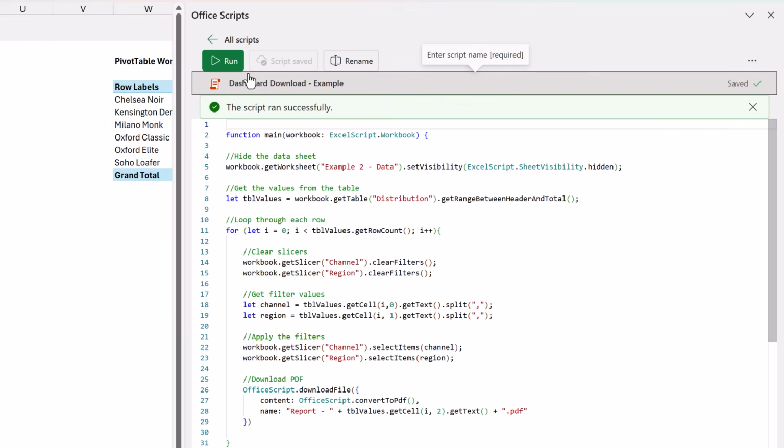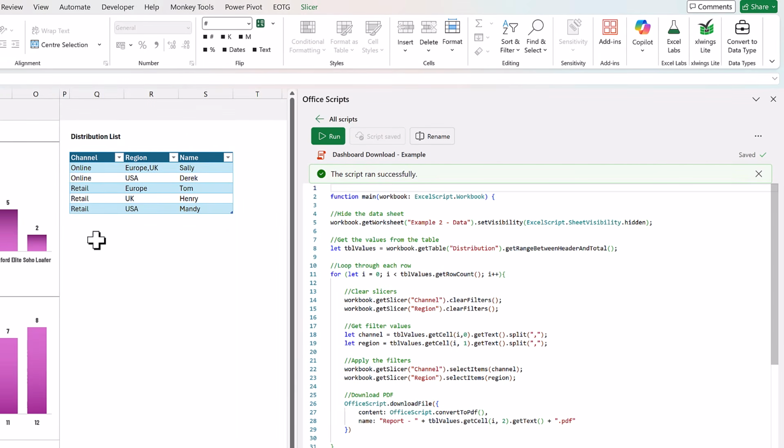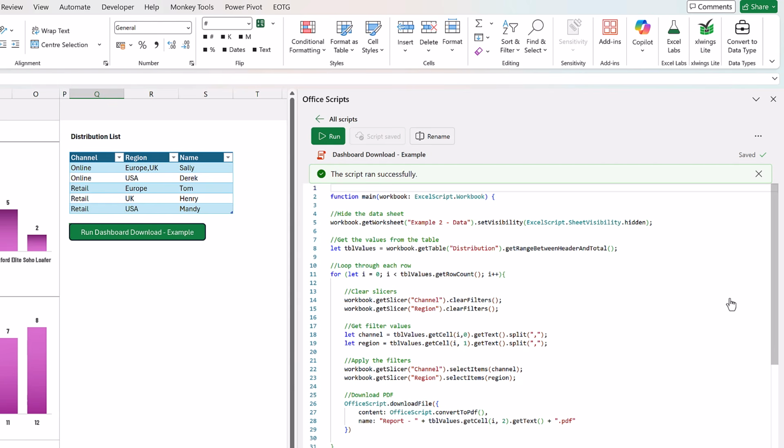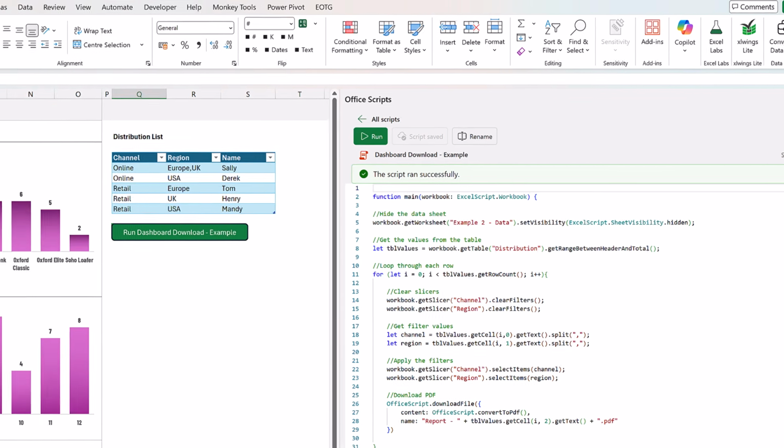As before, we could just click run, but with Office Scripts, we can also add buttons onto the face of the worksheet. I'll select in the cell, I'll go to the 3 dots, and then we have the option to add in workbook. When we click that, it now adds a button to the face of our workbook.